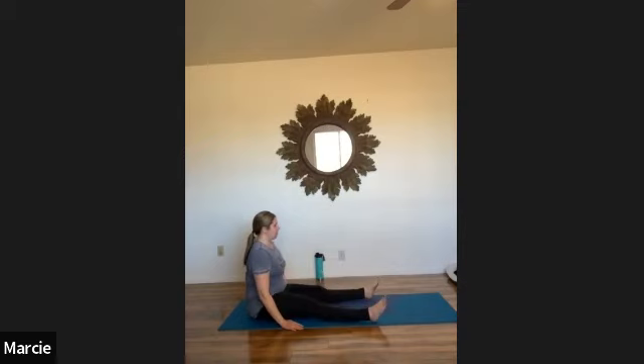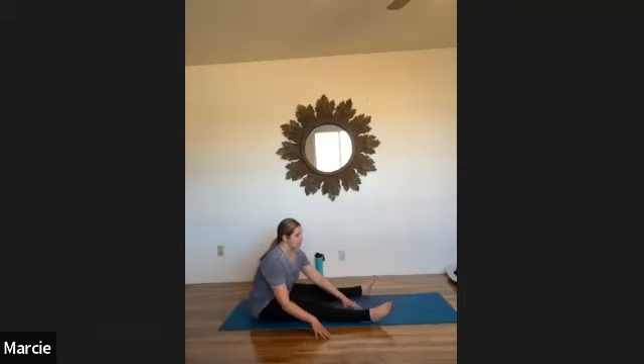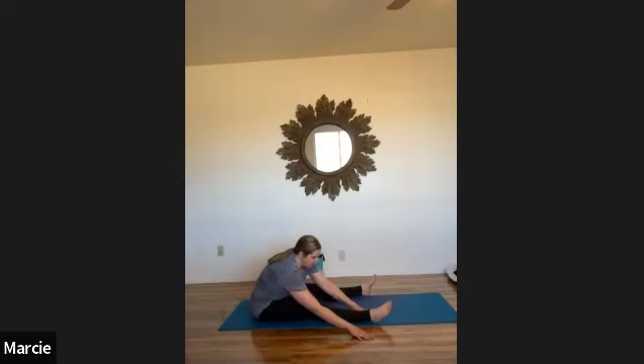Now widen your legs to a little wider than hips-width apart — maybe even the width of your yoga mat. Turn your upper body to face your front right leg, with both hands on either side of that leg: right hand on the outside, left hand on the inside. Let your back get nice and tall, fingertips up in spider hands or cupcake hands, whatever works for you. Take a nice deep breath in letting your back get tall. Then on an exhale, begin to walk your hands forward as you lower your upper body down to meet your leg. Come down to where you feel a stretch in your leg or lower back — whatever feels good. No sharp pains, just a nice gentle stretch. Pause in this stretch taking a couple breaths in and out.